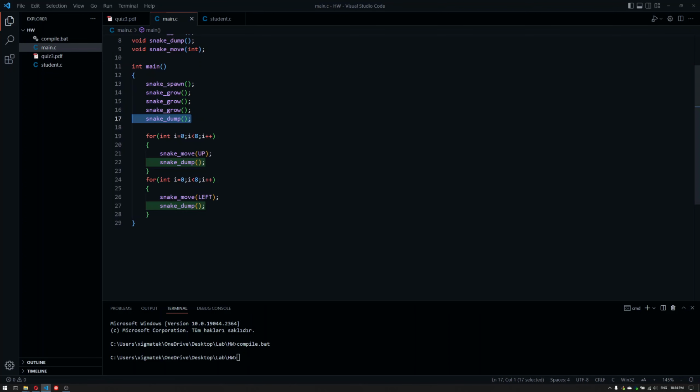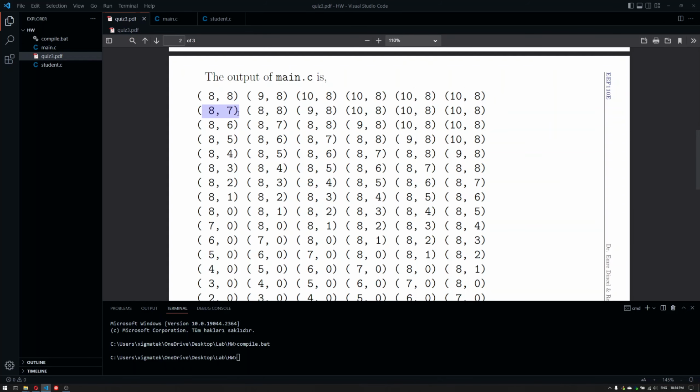After that, we're calling snake move 1 time. So it will move up, and then we dump it. Each movement is reported to the console. So you see 8,7, this is x, y. So x stays the same, y goes up. We have the top left corner 0,0. To the right it's positive, downwards it is positive. And when we move upwards, the y coordinate is subtracted by 1. So you can see that the head is moving up.